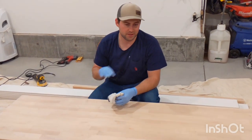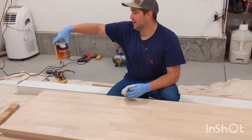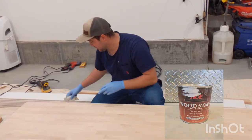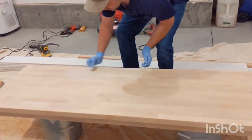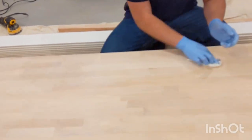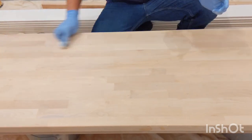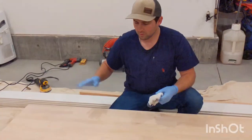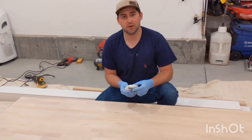We wanted to keep it really light and try to keep most of the natural color, so we're using an oil-based pickling wipe as the stain color. Essentially you just take a rag, wipe it on, and make sure it gets some coverage. It's a really subtle stain so you might not be able to see it very well, but our hope is that when we put our seal on — which is also oil-based — this whitening effect keeps it from turning yellow. We'll go ahead and wipe this on and then brush on our seal.